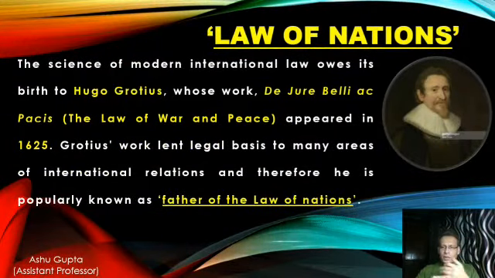International law already existed in the name of the law of nations, which was used by Hugo Grotius for the first time in his book De Jure Belli ac Pacis, meaning the law of war and peace, written by him in 1625. He first referred to international law as the law of nations. That's why he is called the father of the law of nations. Then let's move on to the next slide.